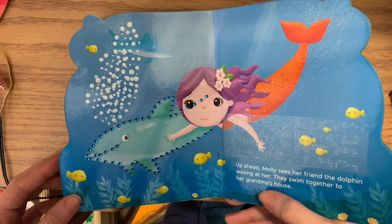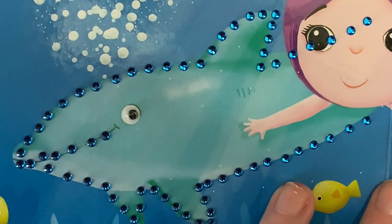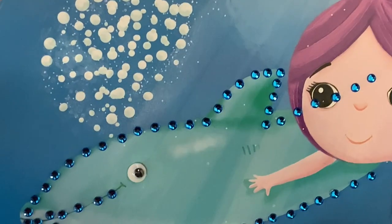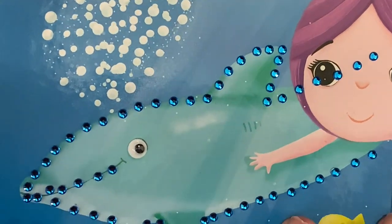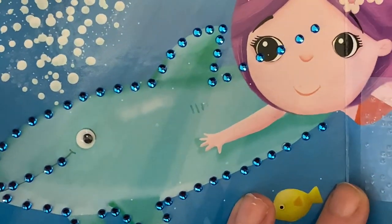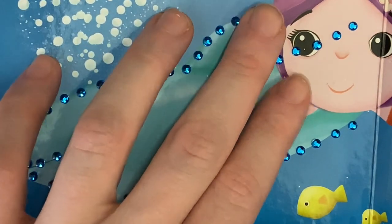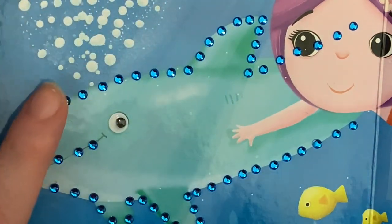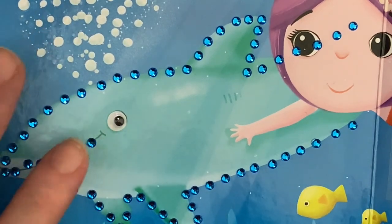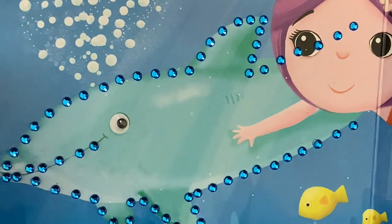So what I did was I put rhinestones on the outline of the dolphin, and I put a googly eye on the eye, and I think it's so cute, it's so pretty. I love dolphins. I think this page turned out really well too, and you can trace the outline of the dolphin, like the dorsal fin, and then you come over to the snout, and it has a smile too, so I put rhinestones there, and an eye, because you can't see, and the fin, can't forget those.